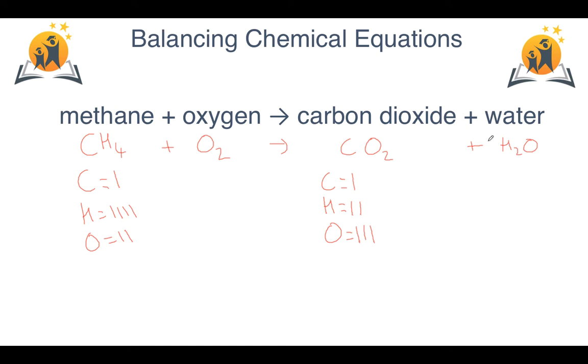So we need to go from a 2 to a 4, so placing a 2 here, 2 water molecules giving us 4 hydrogen atoms, therefore balances the hydrogens. Now we also have 4 oxygen atoms. Is it balanced? The answer is no. We now need to balance the oxygens, so a 2 here giving us 2 oxygen molecules. 2 times 2 gives us 4 oxygen atoms. Is it balanced? The answer is yes.